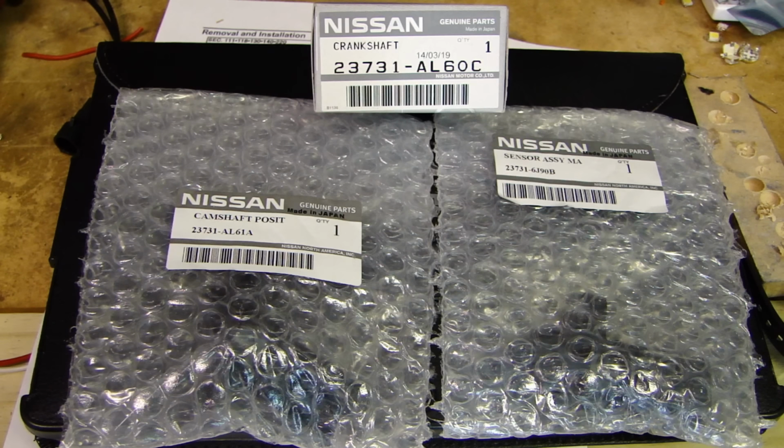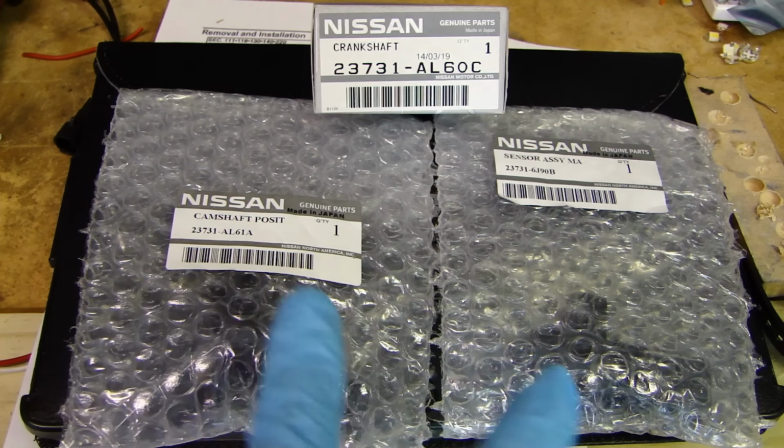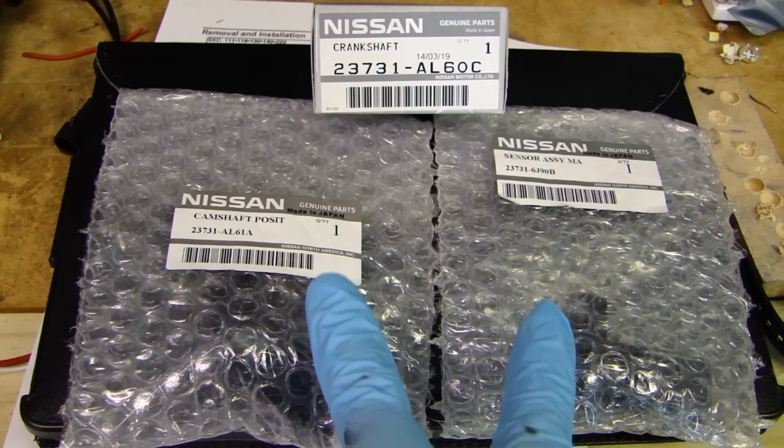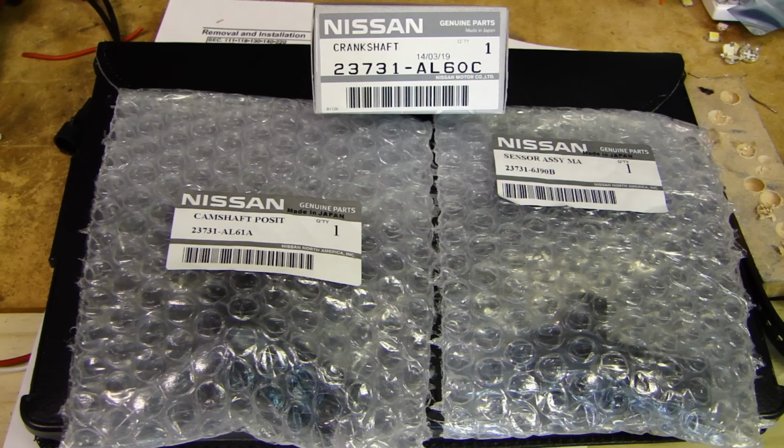It's up to you. But the problem is that if the crankshaft position sensor goes, your car will stall out while you're driving in the middle of the road. I've also seen people reporting that when the camshaft position sensor goes, it could stall your car. But typically you can start it back up and drive it home or to a shop. So these are the three parts I picked up.